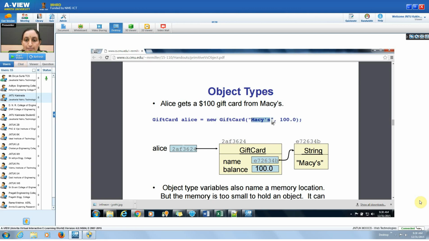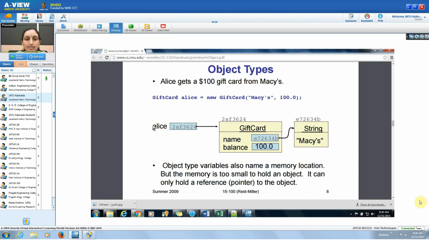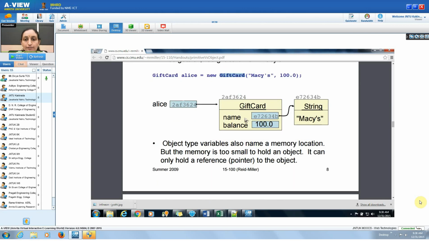So this particular thing has a 100. Here you can understand this Alice. This is the gift card object which has properties like name, balance. So here gift card is an object. You can see that gift card has some name and it has a balance like 1000.